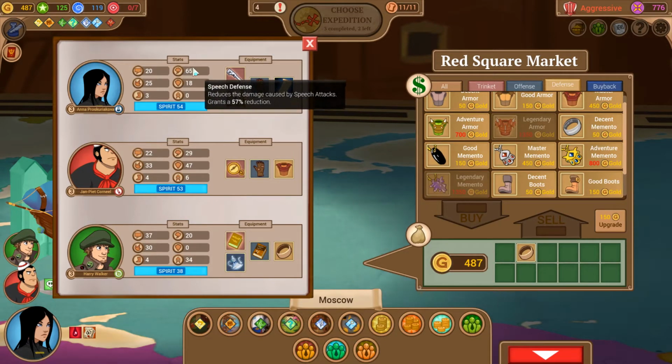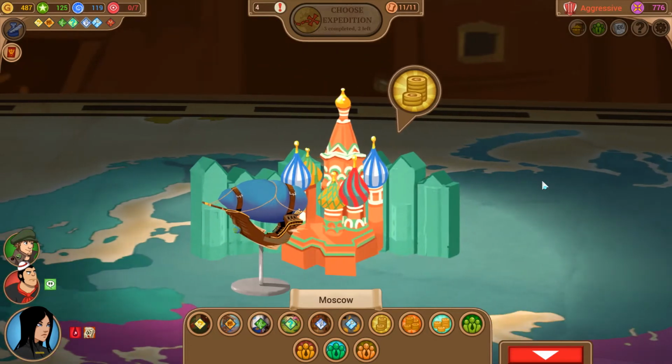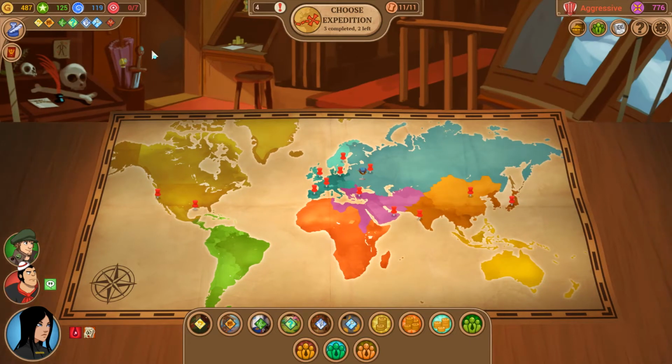So she's got pretty good speech defense, he's got pretty good armor. Next I probably want to up Harry's attack. But I will do that last. This video's been kind of long, so I'll probably cut it here. Well, let's go on a new expedition. Now let's go on a new expedition.